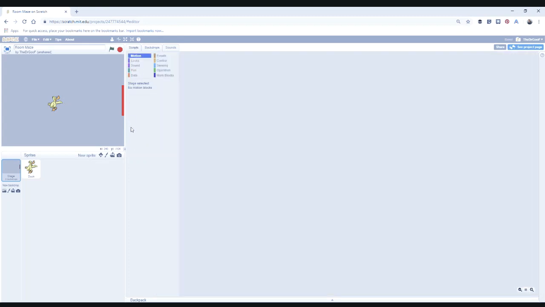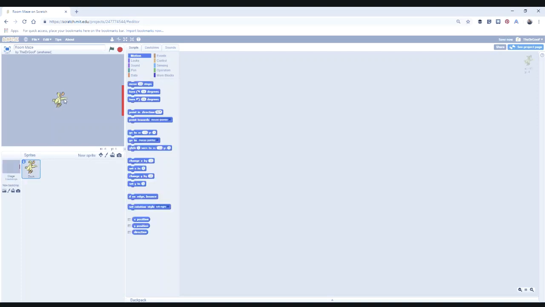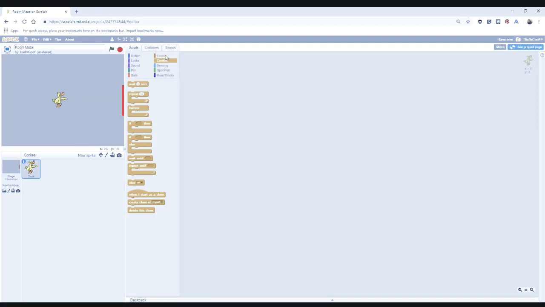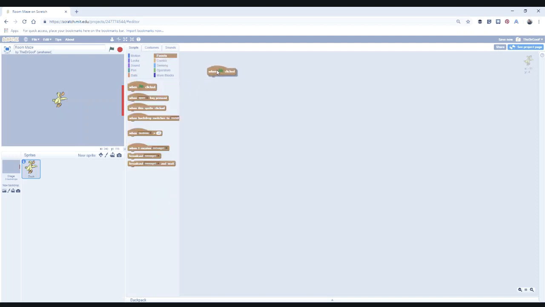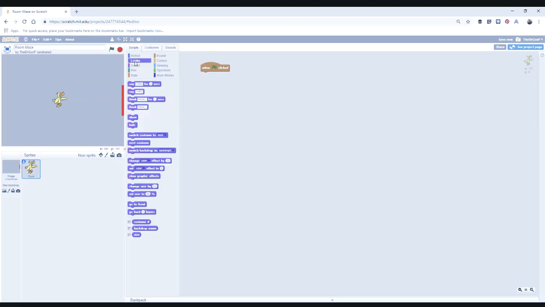Okay. Now, first thing I want to do when I start my game, I want the duck to show up in this backdrop. So I'm going to click on events. When this is clicked, I want to go to my looks, switch to backdrop 1.